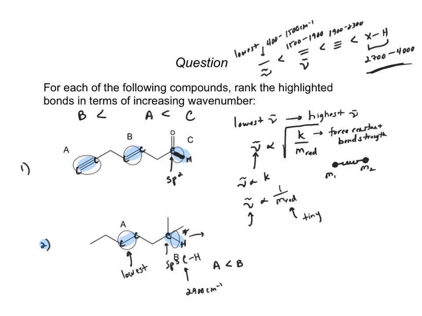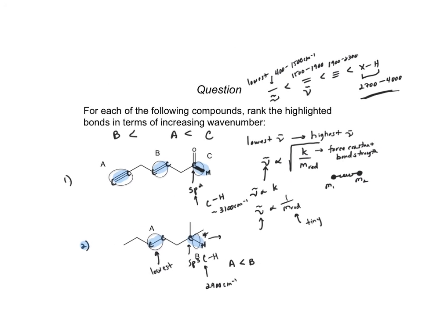And again, here we'd expect this at about 2900 inverse centimeters. It's not going to be super indicative of 2900 because there's going to be a bunch of those carbon-hydrogen bonds in that. Here, though, this is fairly unique. So for sp2 hybridized carbon hydrogens, we'd expect this at about 3100 inverse centimeters. And that's kind of unique with respect to the molecule.